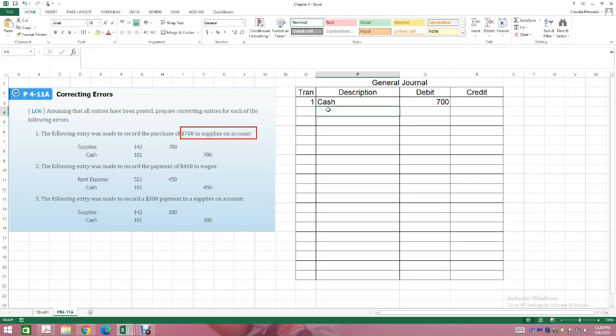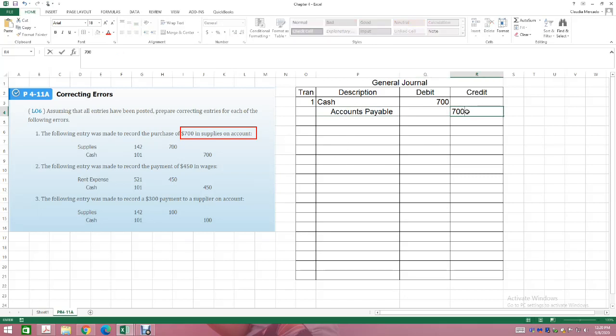What that does is wash off that transaction. You have a credit for $700, now you have a debit for $700. That transaction zeroes out. It cancels out like it never happened. Now we need to record the correct entry. If I buy something on account, what account should I be using? Anytime you buy anything on account, you would be using accounts payable. You owe someone money because you bought supplies on account and you need to pay them. So whenever you owe money, we set up a payable.